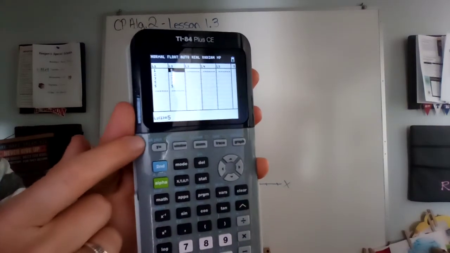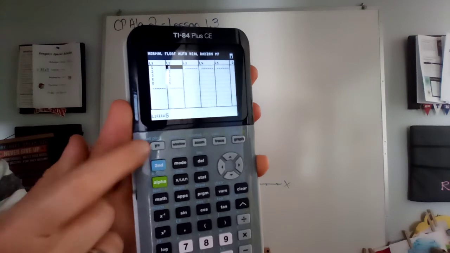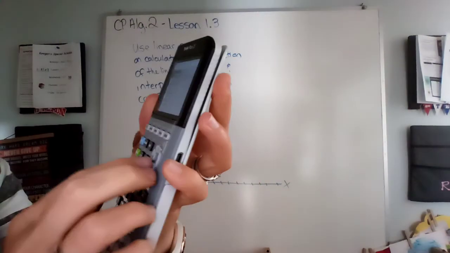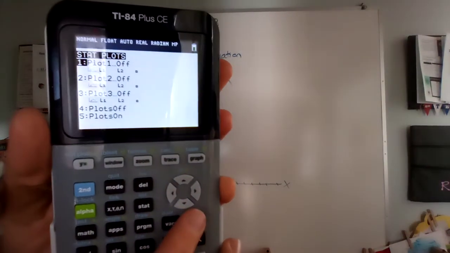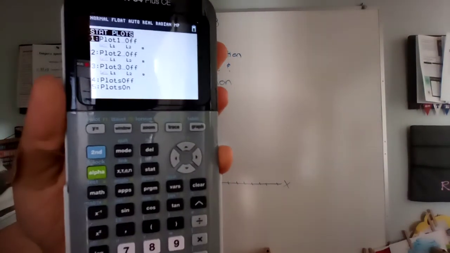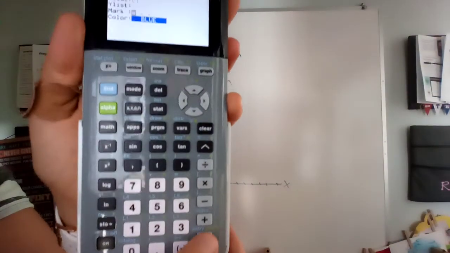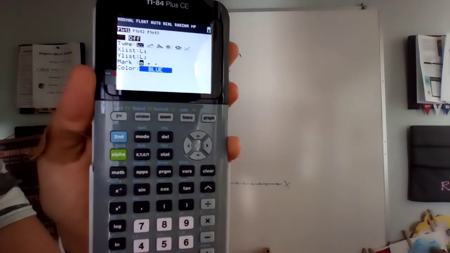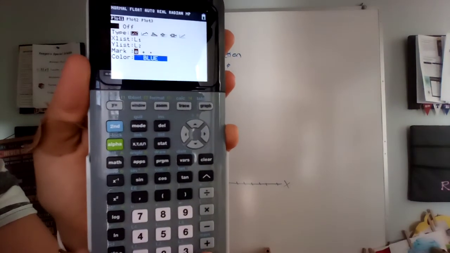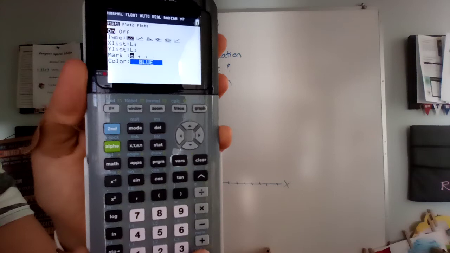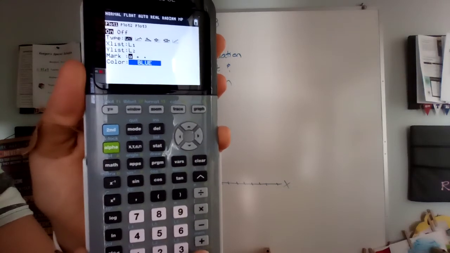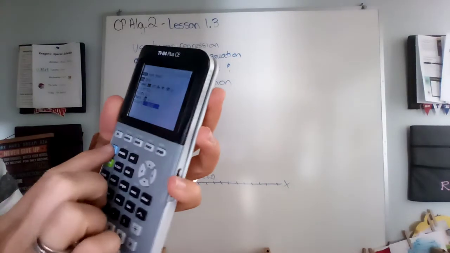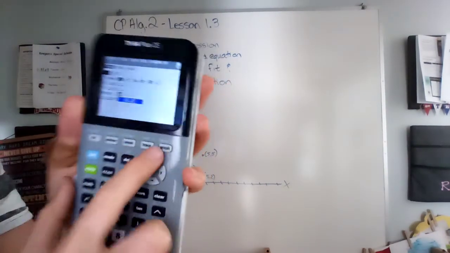You want to hit stat plot, see in blue above y equals. So you're going to hit second y equals so that you go to stat plot. And right now my plot 1, see how it says it's off? You want to actually turn it on. So with 1 highlighted, I'm going to push enter. And then right now, see how on off it's solid black and flashing on the word on? You want to push enter so that off is no longer highlighted and just the word on is. Okay? Then you just want to hit the graph button.